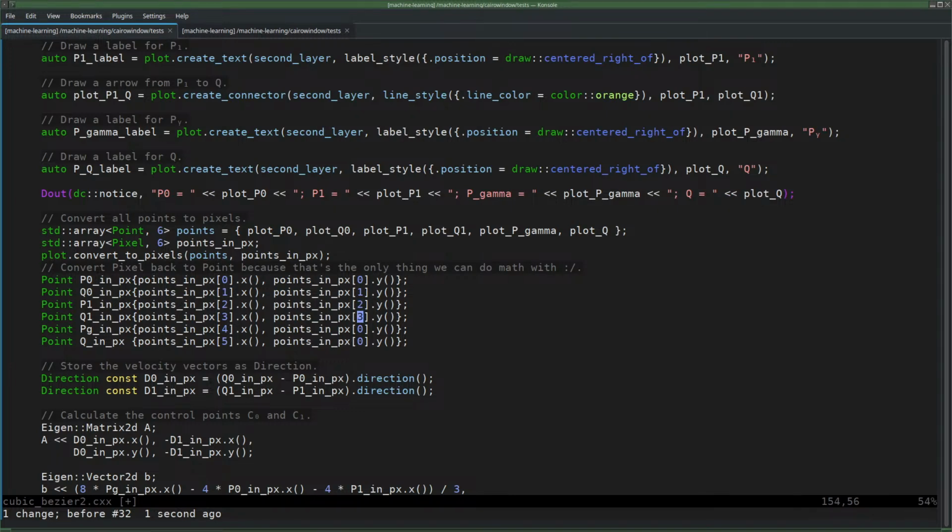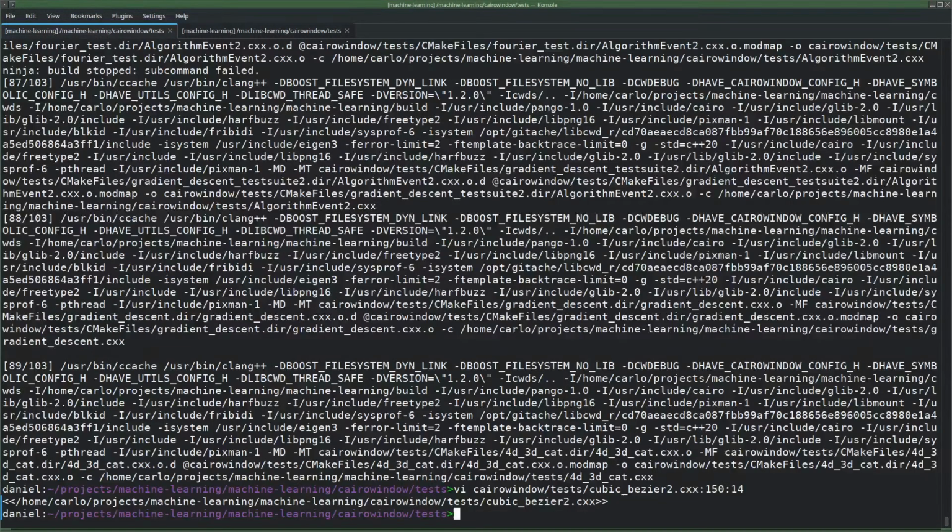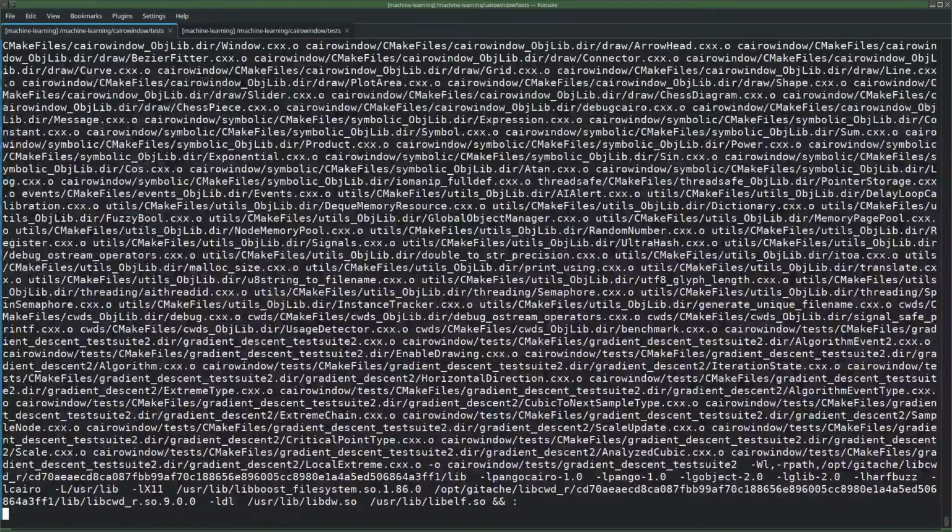Replace 2, replace 3, replace 4, replace 5. Does now finally compile. Yep, it seems that it compiles.